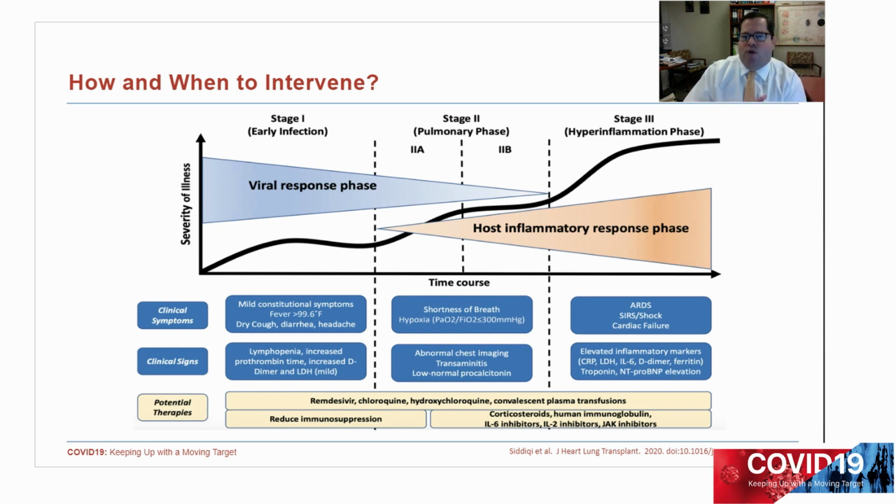And as a result, one of the themes that we'll see as we start talking about the management of these patients is how we use different approaches to therapy really will depend a little bit on the clinical course of disease. Currently, we're using measures of clinical severity, that they're requiring oxygen, that they're in the ICU, those kinds of things. What we really need to move to is an approach that we can really individualize to patients, looking at certain immune markers or inflammatory triggers that drive our decision-making for one therapy or another.